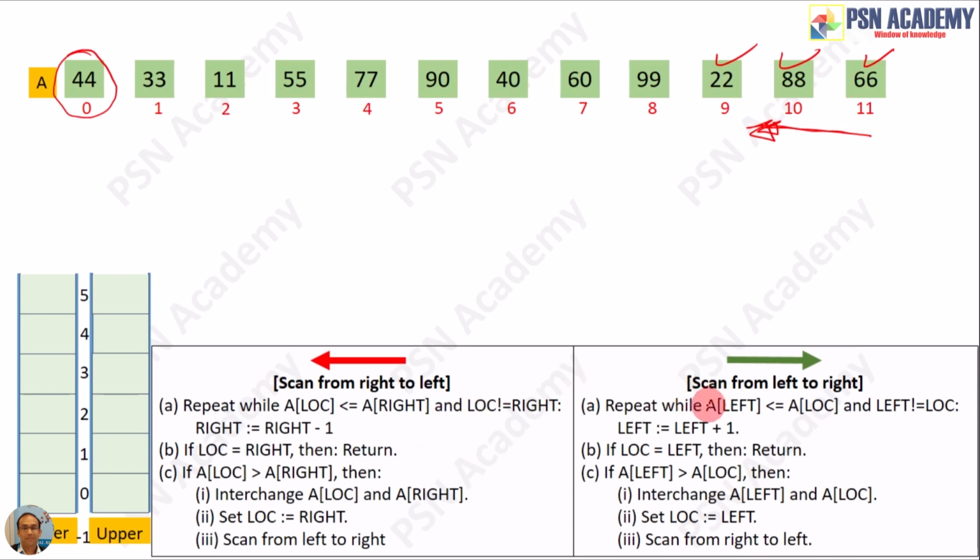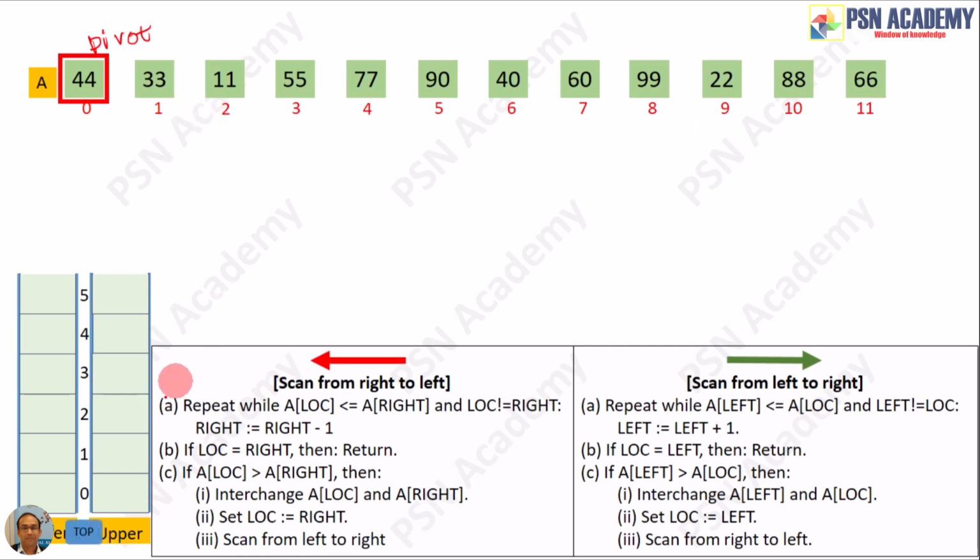After this, it will start scanning from left to right. That means it will start comparing from left to right. Okay, and there are some conditions here how far it will move from left towards right and what you should do after stopping. So everything is written over here. We will shortly discuss this. Now let us go with the 44. So sometimes people say this 44 is the pivot, P-I-V-O-T. So pivot element is that element whose proper location you are trying to find out in this list.